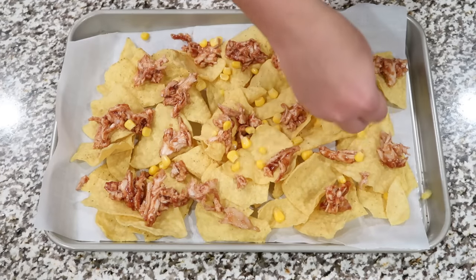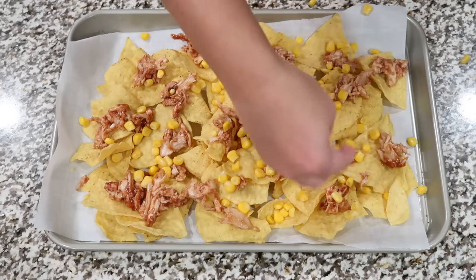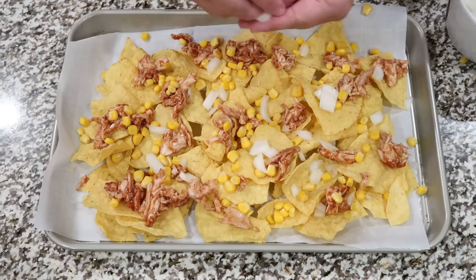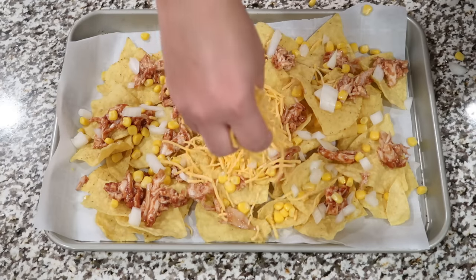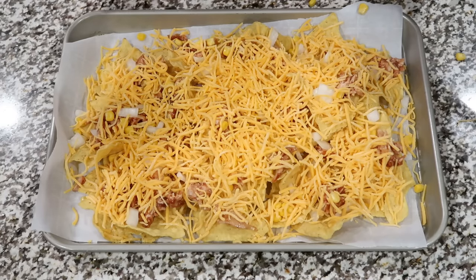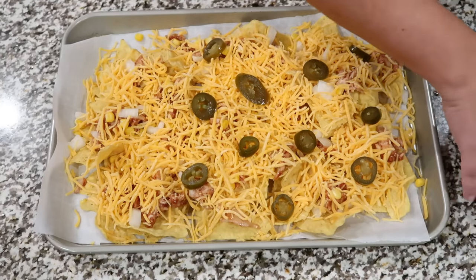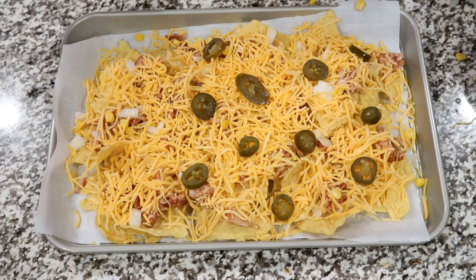Next, we're going to throw on some whole kernel corn. Of course, you can put whatever you want on these nachos. Next, we're going to add some onion — I would have loved to have red onion, but my red onion at stores lately has not been looking good, so we're just going with some white onion. Next, on top of that, I just have some sharp cheddar cheese — any kind of cheese you want would be great. The last thing before they bake are some jalapeño slices. We like pickled jalapeño, but you can use fresh or any kind you want. I'm going to leave this side jalapeño-less for the kids, and that's kind of the beauty of it — you can have everybody pitch in on a big baking sheet and just let everybody throw on whatever they wanted.